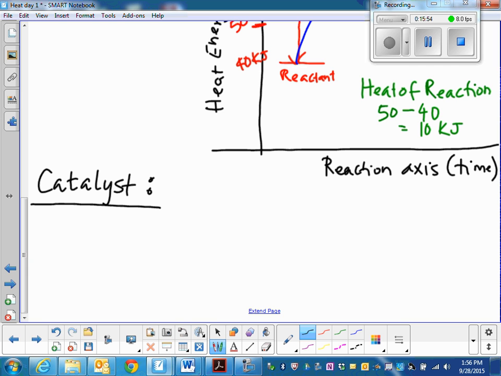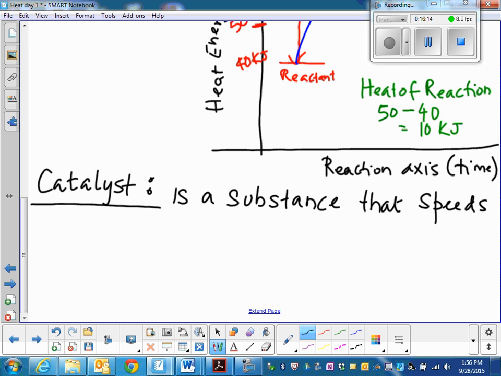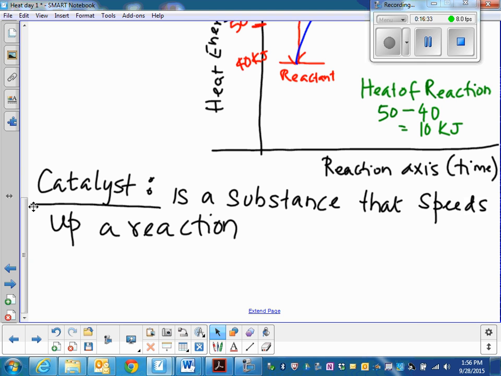Triggers the reaction. Is that how we define a catalyst? How do we define a catalyst? Speeds up a reaction. A catalyst is a substance that... Are we writing this? Write it on the top, write it where you have space, but you need to know what a catalyst is. It's actually biology information. I don't need to provide you with this, but I'll review it with you anyway. A catalyst is a substance that speeds up a reaction. You should have known this coming into this class. Good to review though.